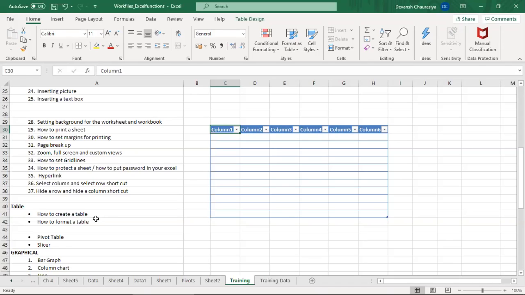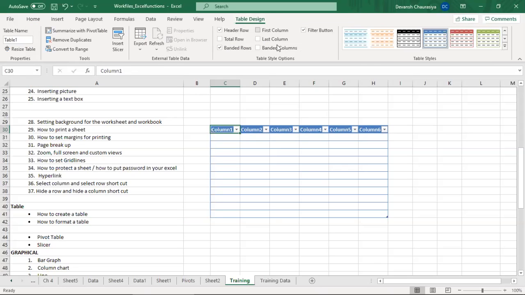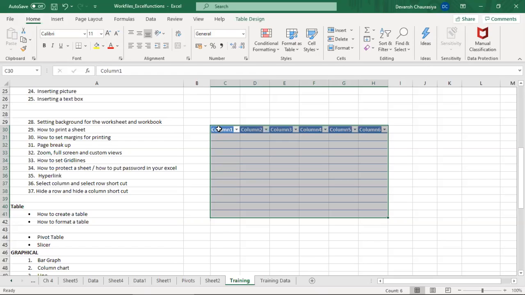Okay. How to format a table. It is the usual way of formatting. There are a few specific things about how to format a table. One is of course you have a few specific table styles over here, but if you just want to format it the way you format any other thing, you can. If I want to change the color, I can change it like this. I change the text color like this. It's a usual way of formatting. It's nothing different.